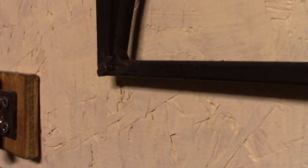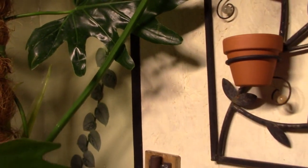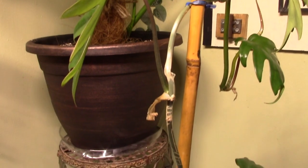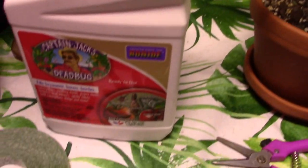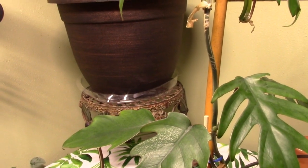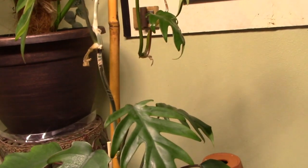Behind her you can see my Scindaptus still climbing up the wall and getting new growth. Part of the reason I'm redoing this table is I had a big plant behind here — that anthurium I had nothing but problems with since I got it, it's gone. We treated it three times with Captain Jack's and also with Raid and nothing worked. It's had problems since I got it, so I just said that's it, put her out, I can't deal with it anymore.